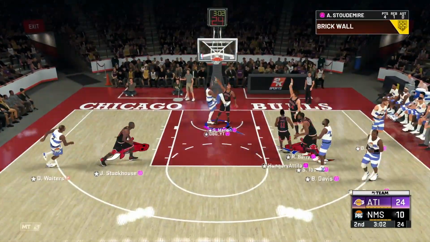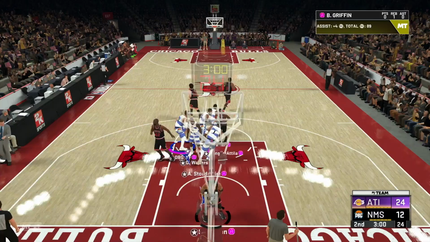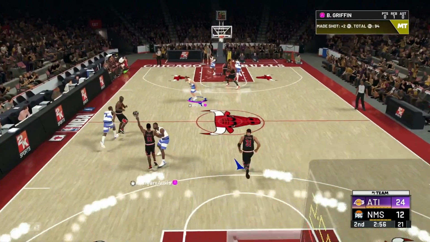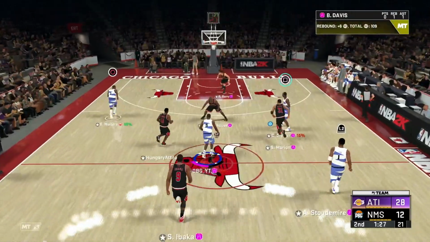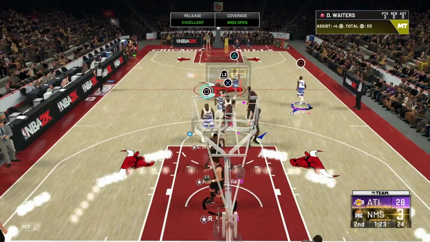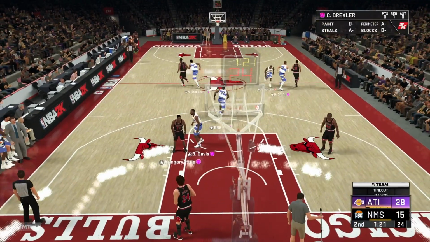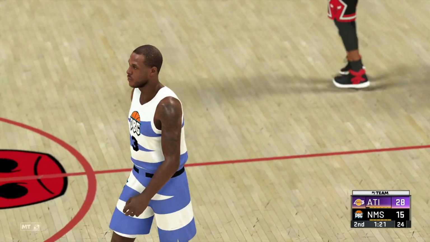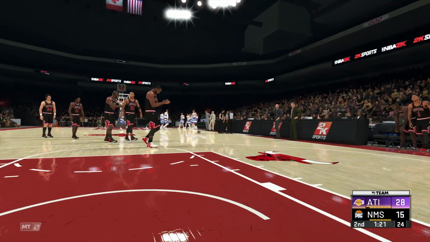Good pass. Nice dunk. Let's go two points at a time. Bring this back by a basket at a time. Otherwise, we don't stand a chance. Bang, bang. Green light. There we go. We need the looks to start going our way. Like, 13 points is nothing right now. That's two baskets and we're right back in this game.